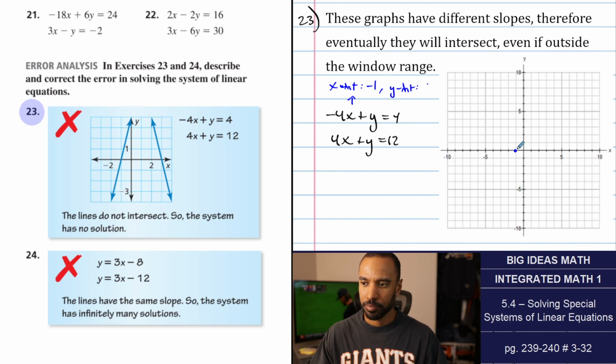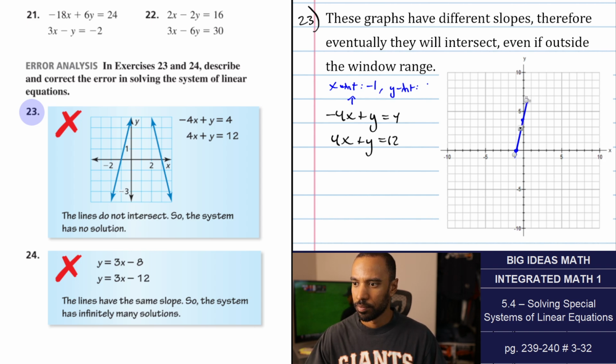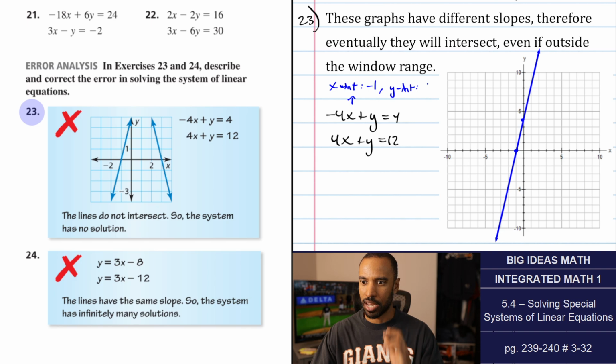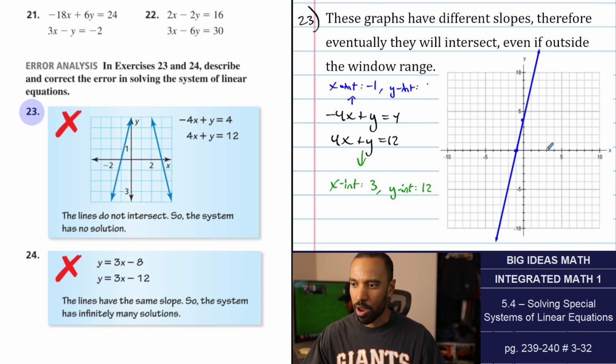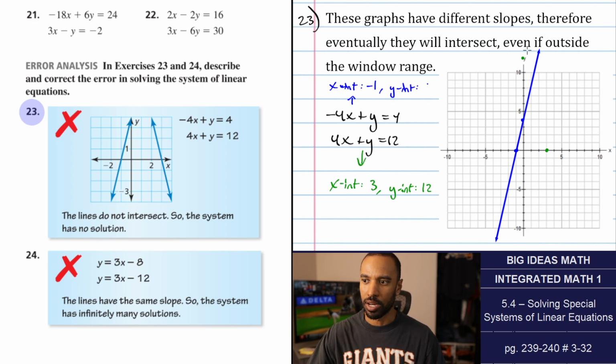So this graph has this right here, and then we can draw its line. So here we'd have little boomskis like that, and I'll extend it. This goes further up. The only problem with the next thing, and it would be the same problem even if we did it in slope-intercept form, is that this y-intercept looks to be 12 on this next one. So the one in green, the x-intercept is 3. Divide 12 by 4, you get 3. The y-intercept is 12, though, and that, even in slope-intercept form, that would be the case. So my only problem here is kind of bringing this about like 11, 12 like that, and drawing a line and just hoping for the best. But, I mean, these are going to intersect at an integer.